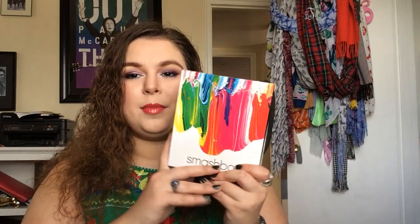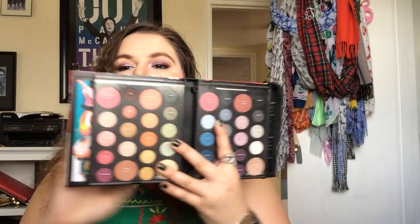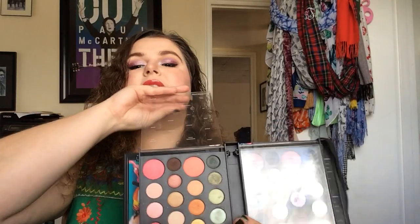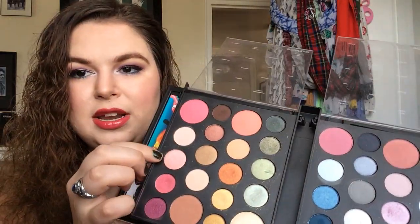And then we have number 4, which again has 32 shadows, and it's got 8 cheek products as opposed to 6. And these shadows are also very good, but there's more misses. They have these that are super shimmery, like this shade, which is Charmed, and this shade, which is C, and it doesn't have a lot of actual pigment to it. It's just kind of a topper. And I know that those are kind of popular now, and I don't understand why. I'm going to be honest.